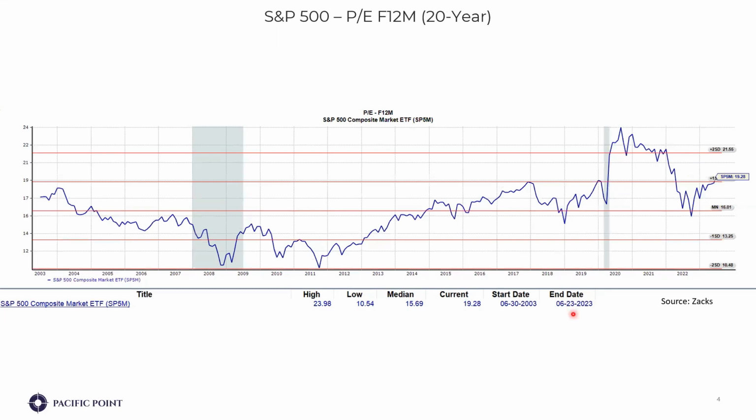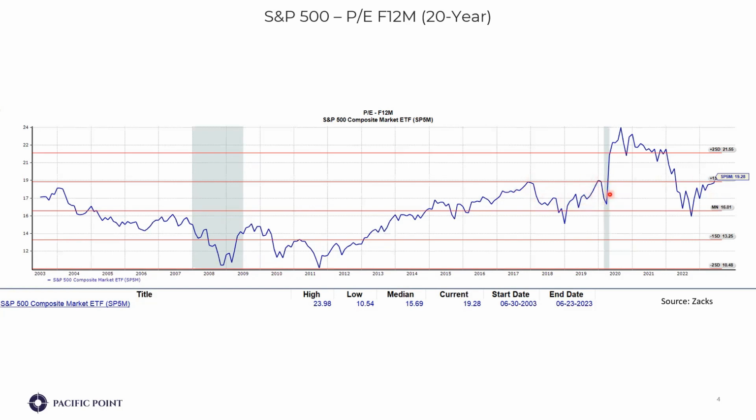Next slide, the second chart is going to be a 20-year history of the S&P 500 PE ratio. And what I want to call your attention to here is that we're sitting at a very critical inflection point, right? So at more or less 19 times, this valuation level, if you will, prior to COVID would mark market peaks in terms of valuation. So you can see that here, end of 2017, S&P 500 hits the 19 forward multiple and then begins to mean revert.